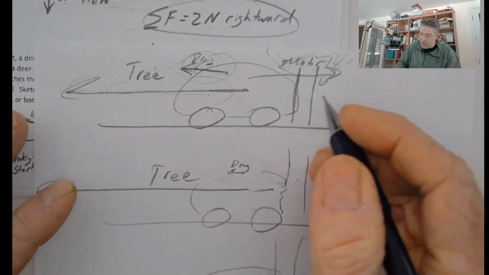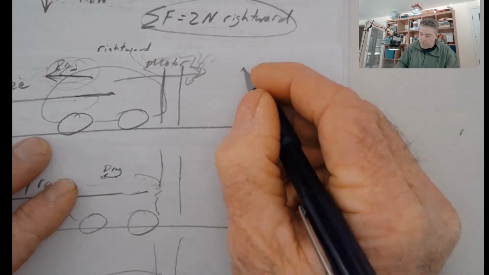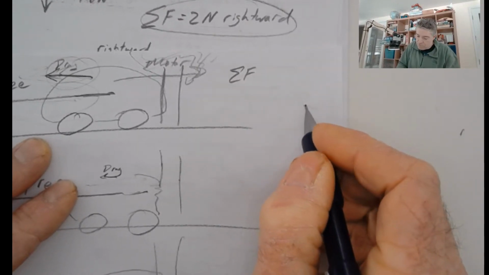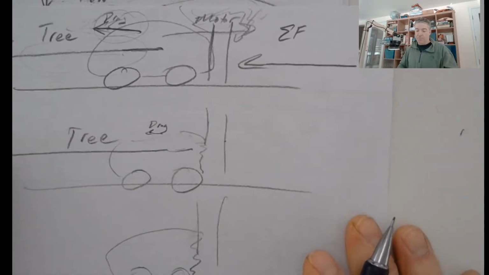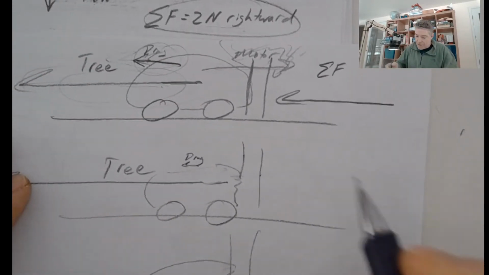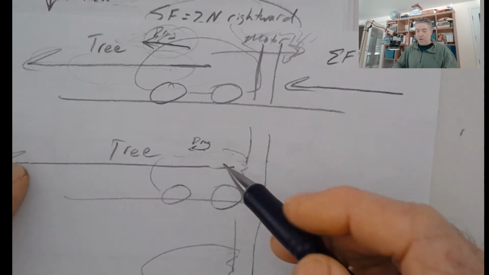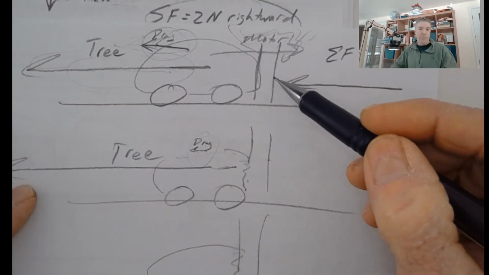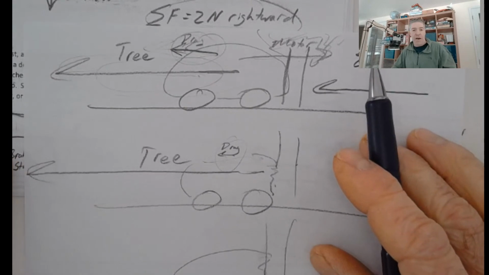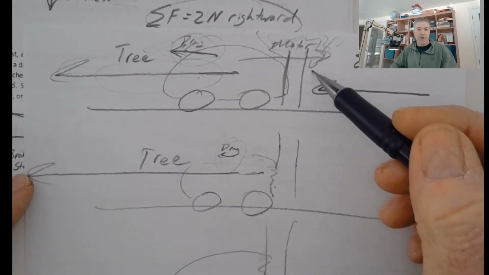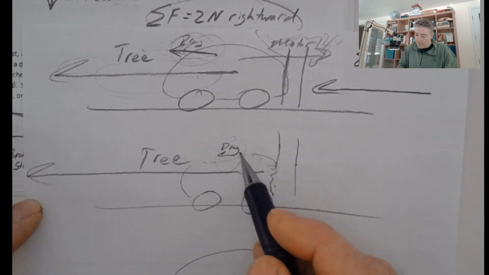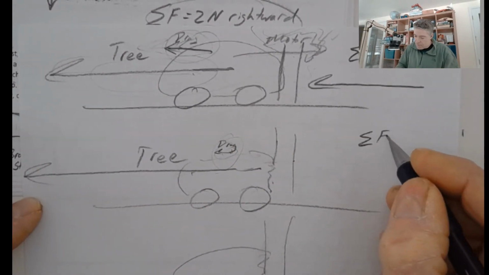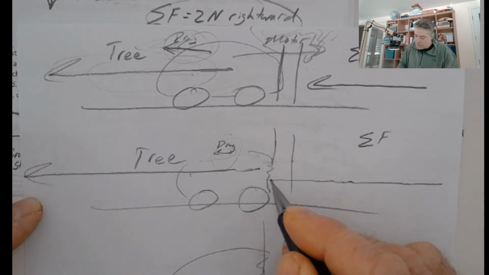We're going to have, I'll draw it over here. The net force is going to be maybe this big. And then as the car squishes a little bit more and slows down a little bit more and the motor stops, because the driver is incapacitated or realizes they should stop pressing the accelerator, then there's no rightward force, so the net force is now really big and to the left.